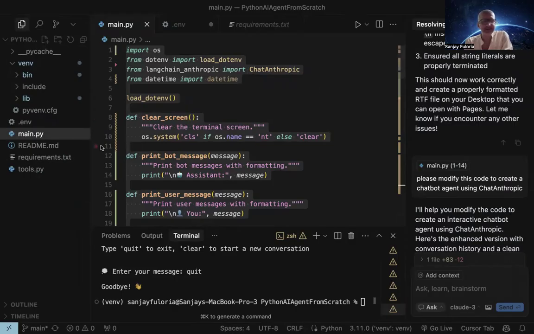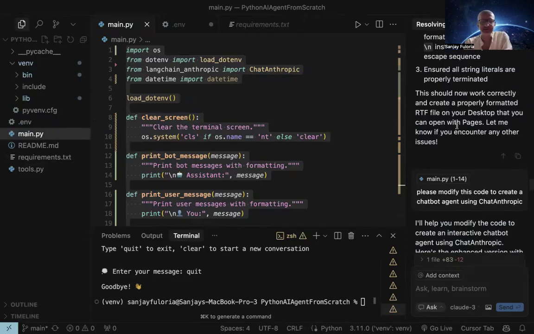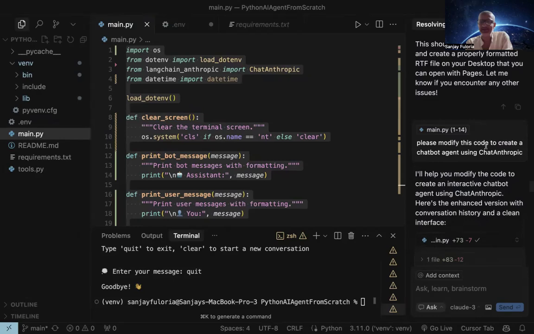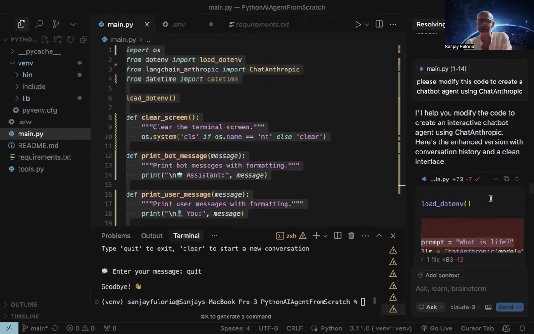So what I did, I put this in the chat box. I put this question. I had some code in main.py. I said, please modify this code to create a chatbot agent using Chat Anthropic. It answers, I'll help you modify the code to create an interactive chatbot agent using Chat Anthropic. Here's the enhanced version.